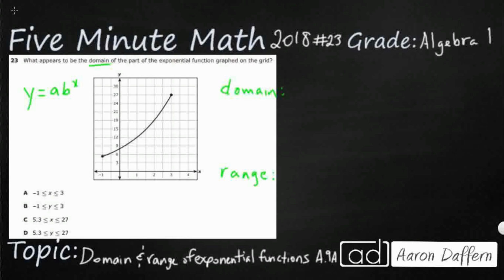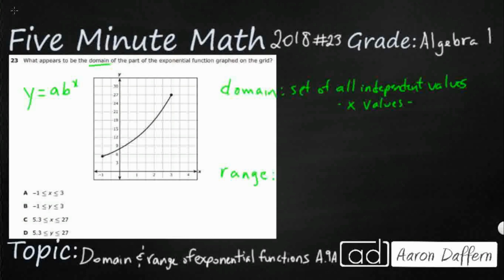The domain is the set of all possible independent variable values. These are the values that we start with when we're trying to complete an equation. We start with the x, we do something to it, and we end up with a y. So our independent variable values is what we're starting with. Those are our x values. As shorthand, we would say those are our x values.